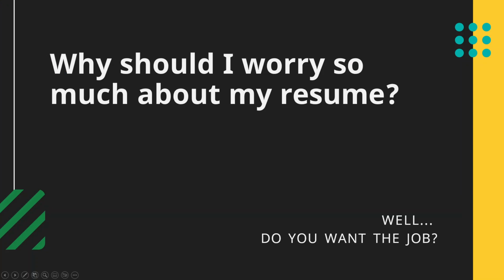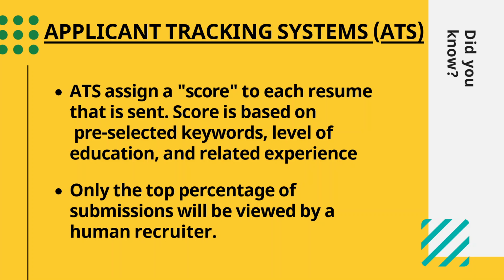I spend a lot of time in my classes on building your resume in the first place. We're going to do a whole workshop in person or potentially online, depending on our arrangement. I spend a lot of time honing in on this resume, editing it, and then I'm going to ask you to re-edit it in the future before we're done with the class. And there are reasons for that.